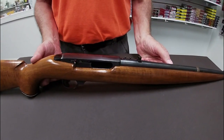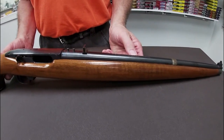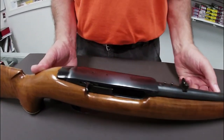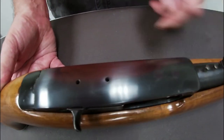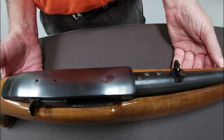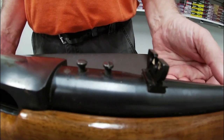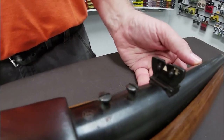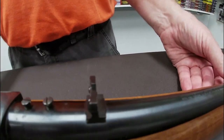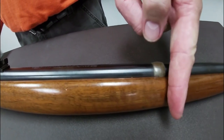The standard version would have been the basic model. You have an RS version, which has a rear peep sight and a sling swivel already mounted from the factory. There's a sporter version, which has a Monte Carlo style stock. On the sporter, the RS version and the standard version, the stock will be cut off right here where this barrel band is.